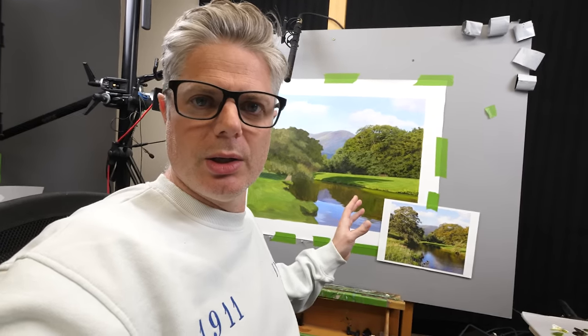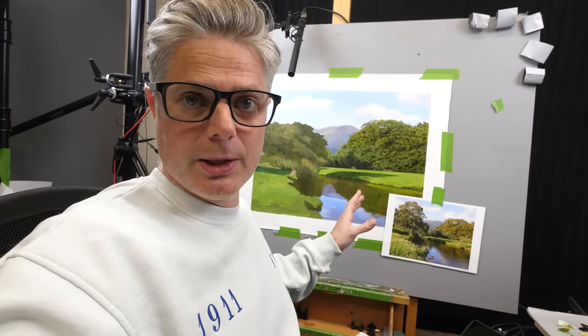So we've made it into the studio now, into our windowless studio, I might add. We do suffer for our art, don't we, us artists? Anyway, this is a very typical, like trademark Michael James Smith scene.